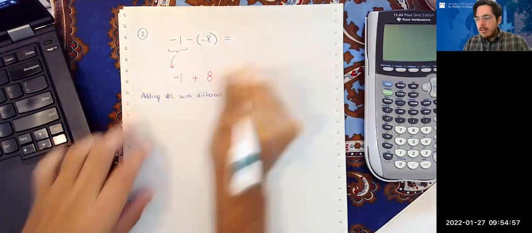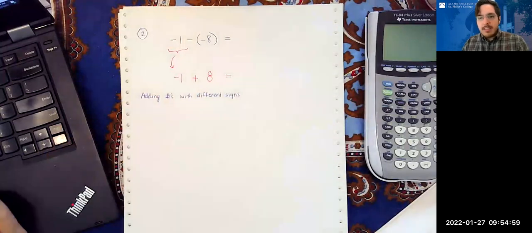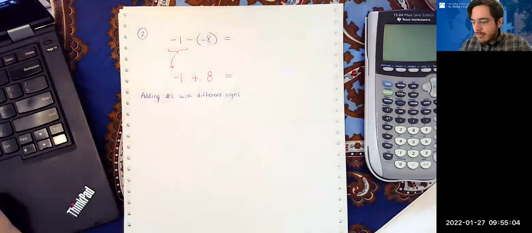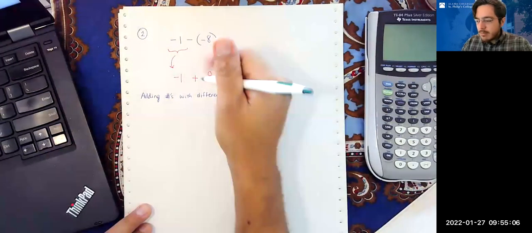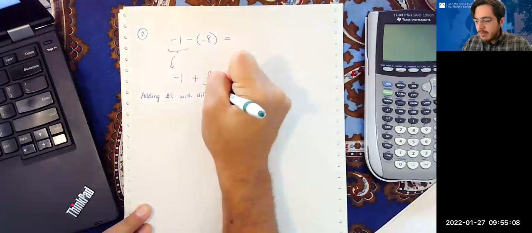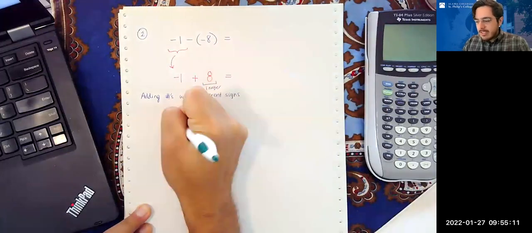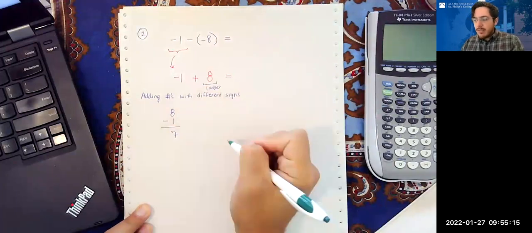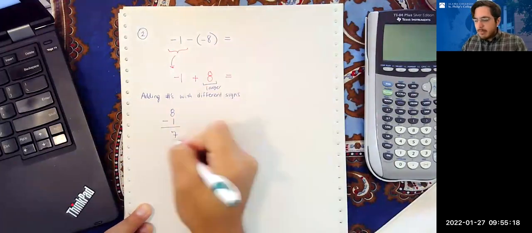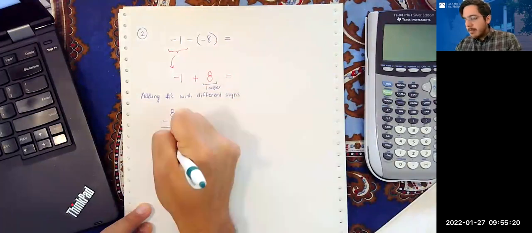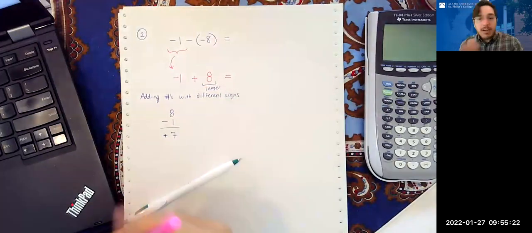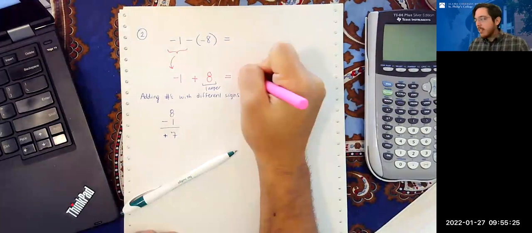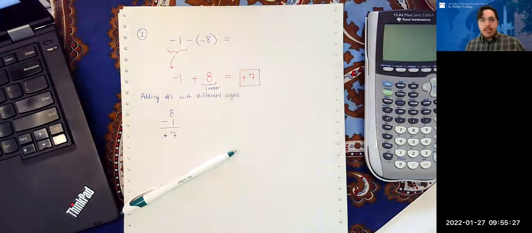Subtract and keep the sign of the larger, right? So we're going to take the larger number, subtract the smaller number from that one, and we'll get 7. But we need to keep the sign of the larger. The larger was positive, so we'll keep this as a positive 7. And you don't have to put the plus in front of it. I just did it to be extra. Okay. Is everybody okay with that? Or are there any questions or comments there?